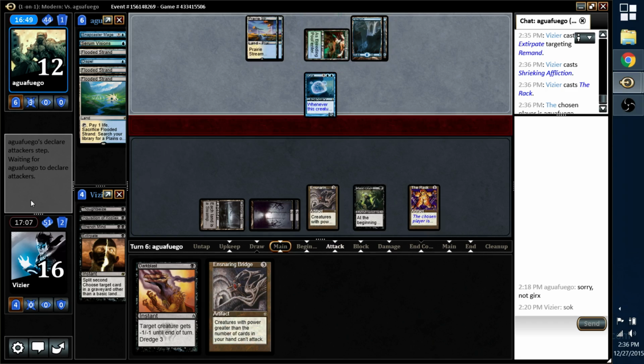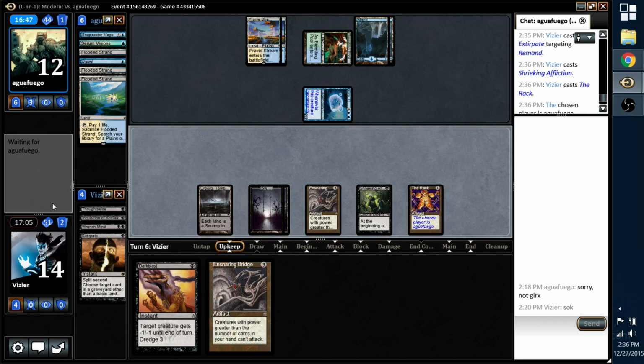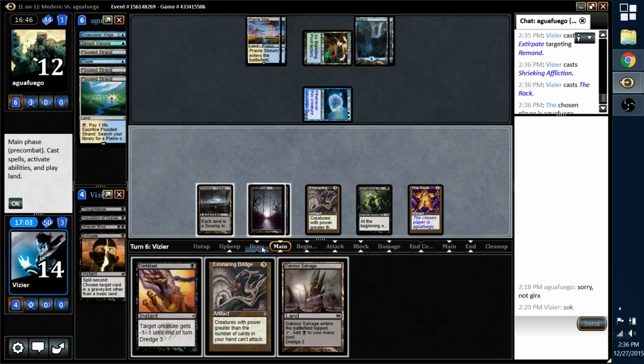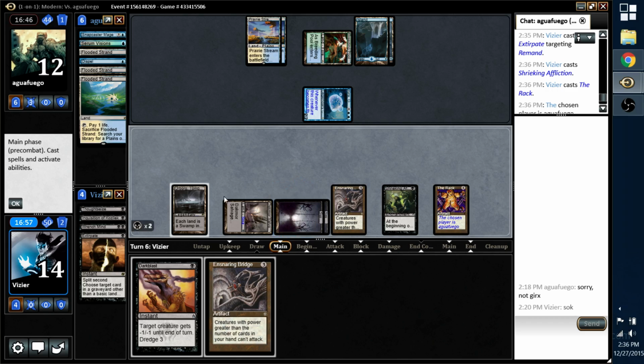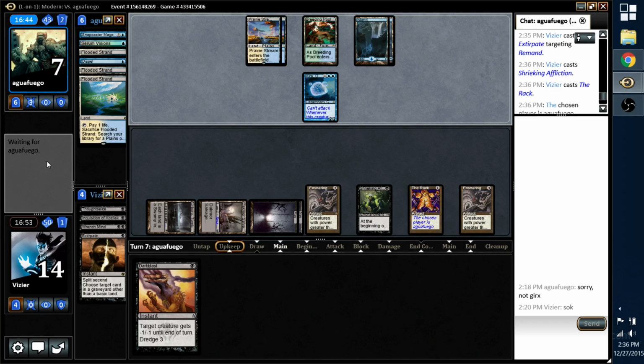Playing lands is a really, really dumb idea. It just goes to show you how inexperienced people are against this type of strategy. I mean, truth be told, I'm going to probably win this no matter what I do here. But, I mean, when he just makes it so easy. He's still playing lands. Yeah, he's not catching on.